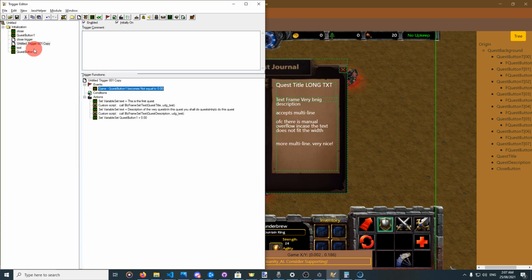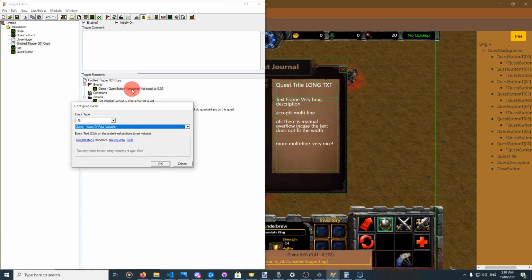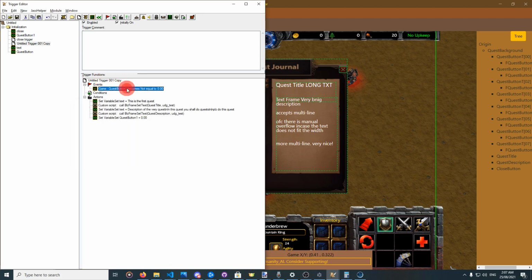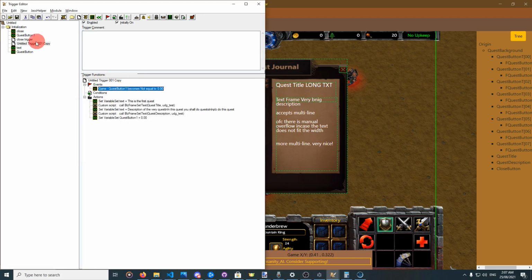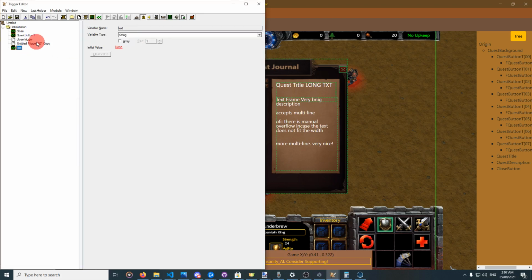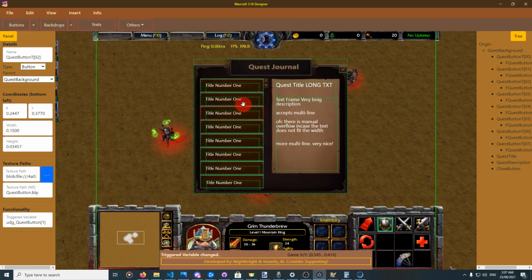Okay, never mind this idea, because the only reason is that the event of a value of real variable does not accept arrays. So this idea does not work. Never mind. Okay, so I guess I will delete this. I guess I will delete this too. Fine.